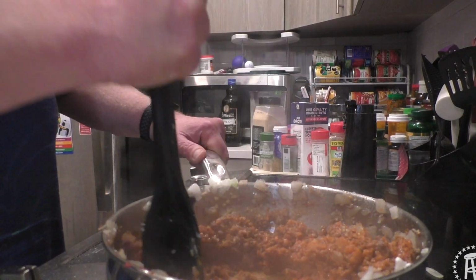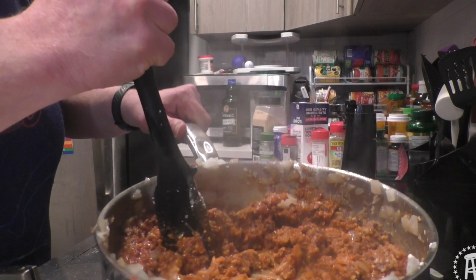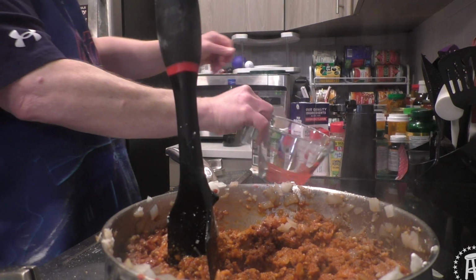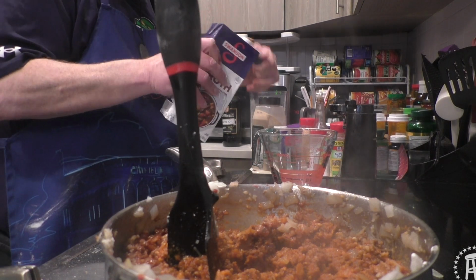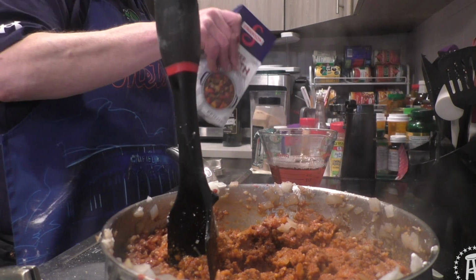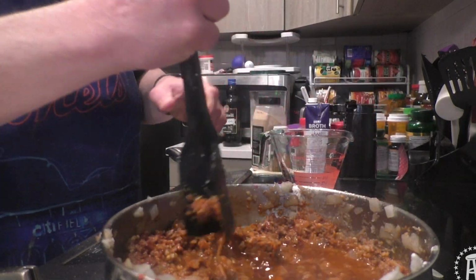We want to get rid of all the clumps from the tomato paste. I think we've pretty much successfully done that already. Got this nice little reddish hue there going on here. So let's get the beef broth. 1 cup of beef broth. Pour it in. And mix this together.